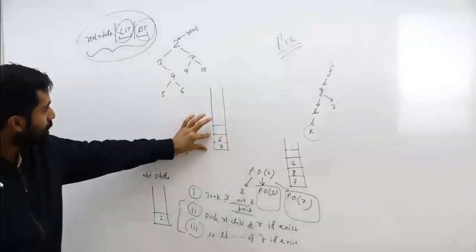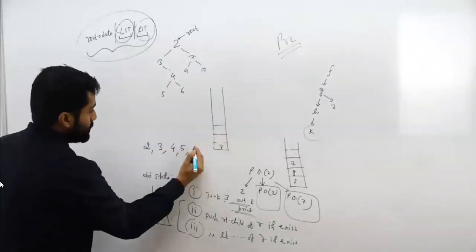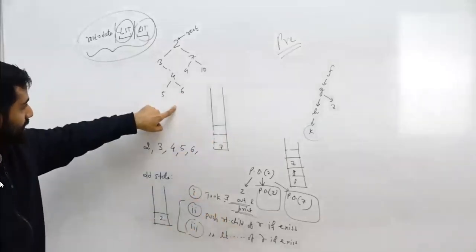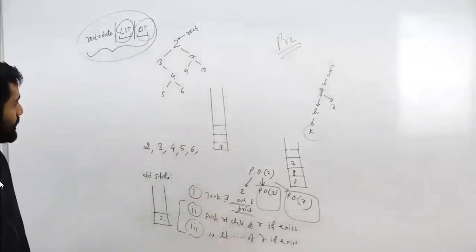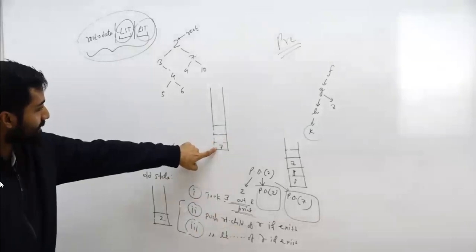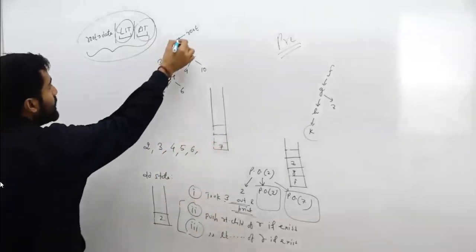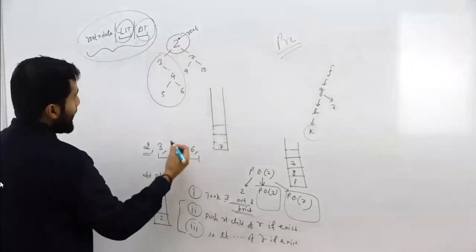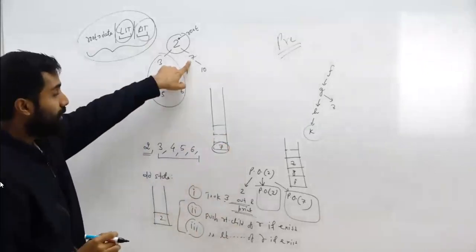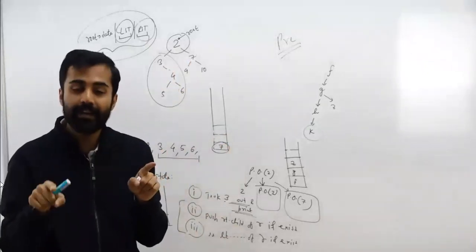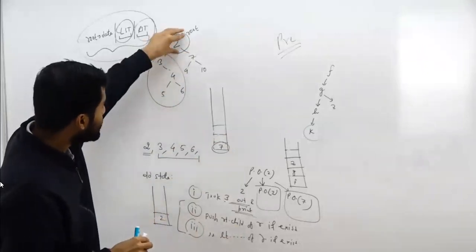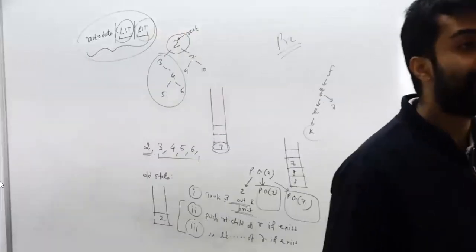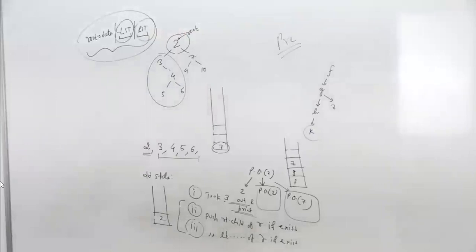Okay. Now again, the topmost of the stack is 6. Take it out and print it. Does the right child of 6 exist? No. Left child? No. So nothing is worth being pushed. Okay. Now what will happen? Now the topmost of the stack is 7. Do you see what just happened? You printed this root. You printed everything that was in the left subtree. And after that, you automatically got access to this 7. Why? Because you had ensured to push the right child after printing this 2. Remember the initial state? Does it make sense? How many of you are able to understand how this algorithm is working?